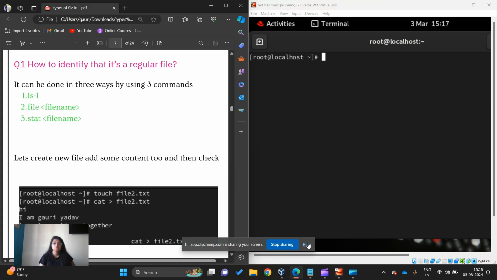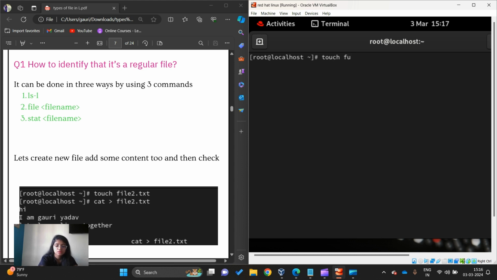So yeah. Hello. I have logged into my account now, Linux machine. So now let's have a look at how to identify that it's a regular file. So let's first create a file and then we'll look into that. So I'm creating a file, file3.txt, enter, and I'm going to add some content to this file3.txt.